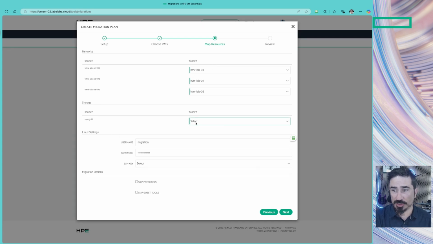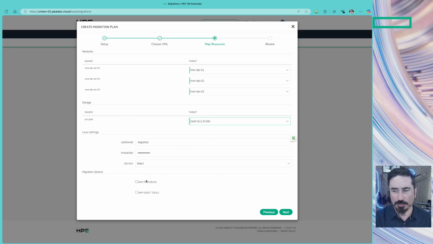Same thing with the storage. Now you only see one storage. I've only got one data store in my environment, it's a smaller lab. But if you have multiple source data stores across all of the different VMs, then the same thing applies. If I had, you know, my silver, my platinum source in here and a silver and platinum on my destination, I could select between those to make sure that each disk arrives on the right data store.